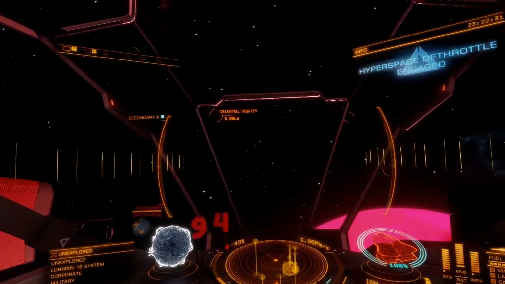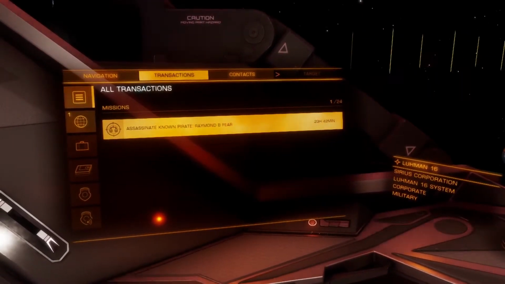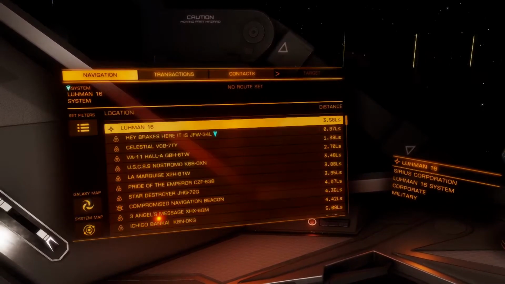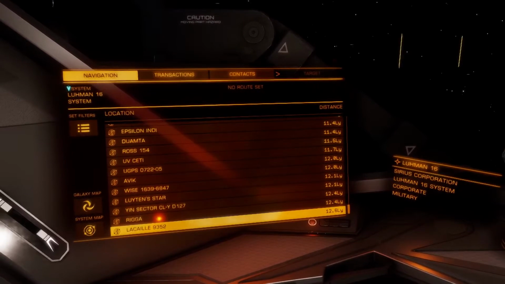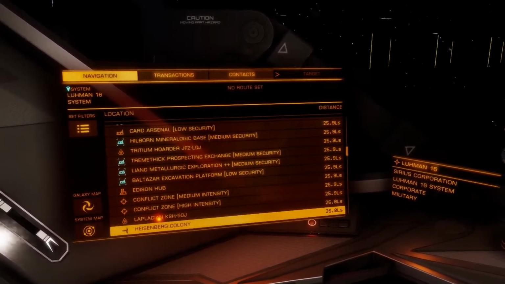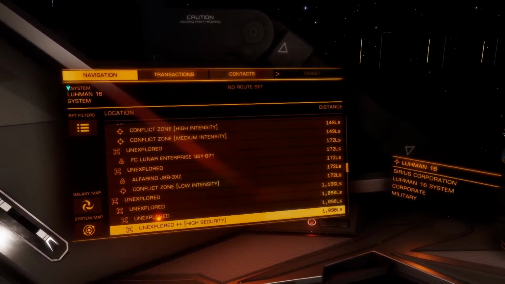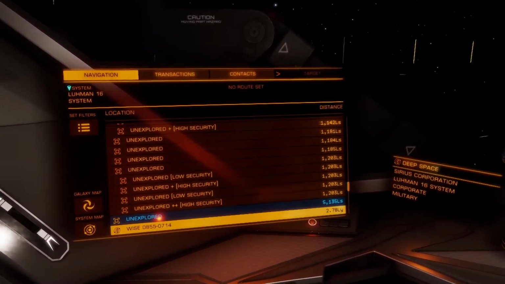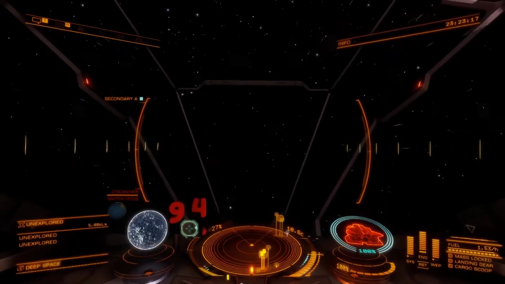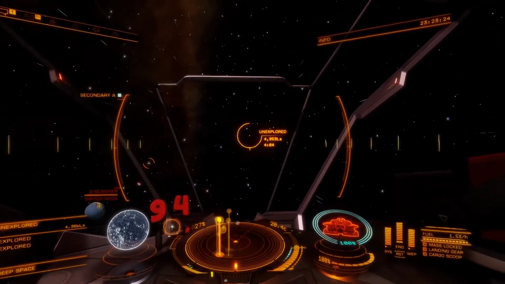Mission objective detected. Incoming mission critical message. Okay, so the mission that we've got is to assassinate a known pirate. So let's go to the nav beacon, see if we can locate where he is. I'm assuming there's a nav beacon here. Maybe there isn't. Okay, well, that's apparently where he is, so let's lock that in. We'll hit there at full speed.